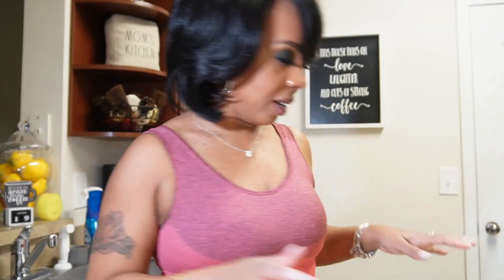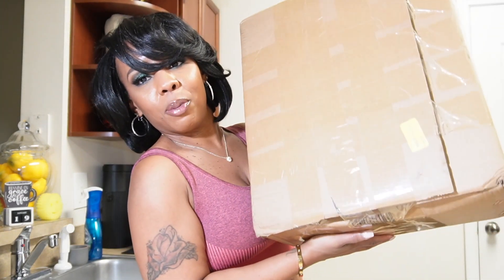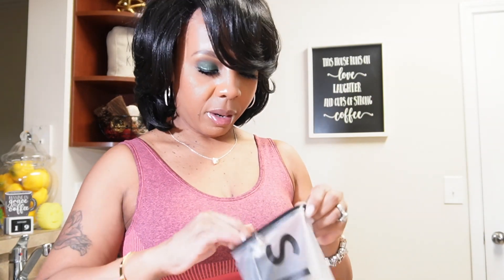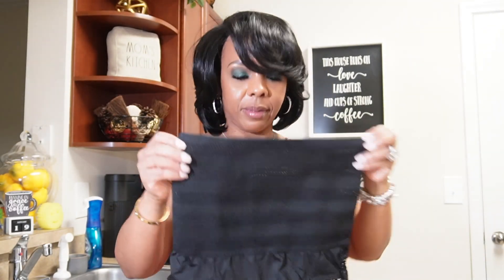I just got finished cooking and here is my big old box y'all on the side of me. Let me get the good lighting. So what is this? Oh, you know what — this is my panty girdle! I got one of these here panty girdles. I think it's something for my birthday to wear.